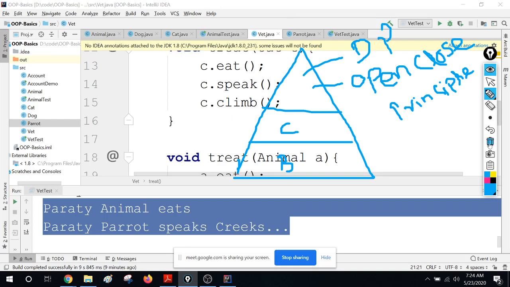Okay, right? So open close principle, what it says is your class must be closed to changes but open to extensions, or your classes must be closed to changes, open to extensions, right? So that is what the open close principle says. Those principles are adhered to when professional software engineers write their code, right? So what does the open close principle say?